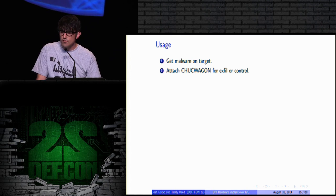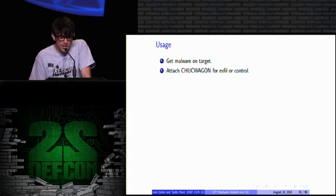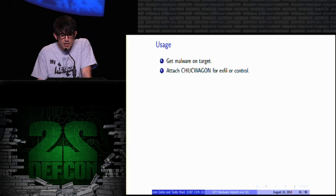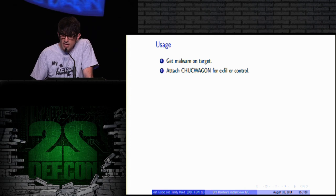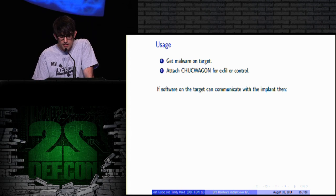It's just waiting for the device to be attached. It's not making any other external network connections. Basically, no one's looking at the I2C bus on the PC to see what it's doing. So once you connect it, it'll probe for the device, and then you attach your implant, and you can either exfil or control, whatever you'd like.